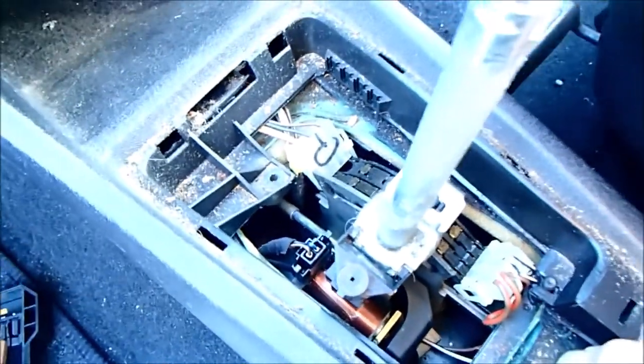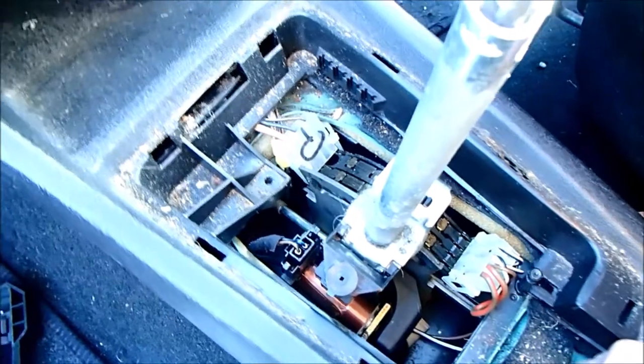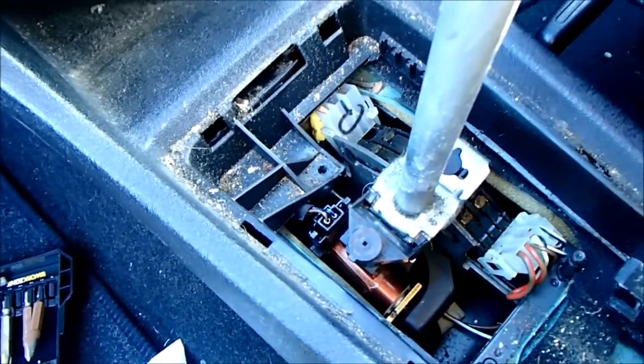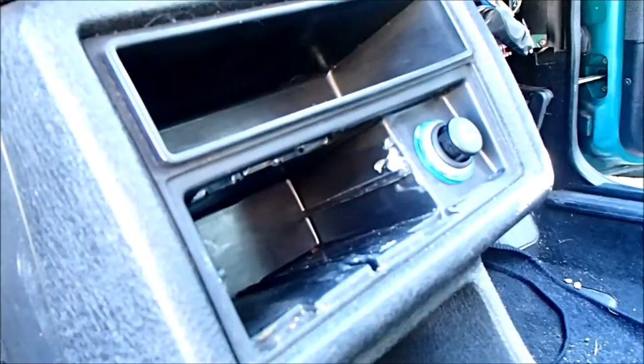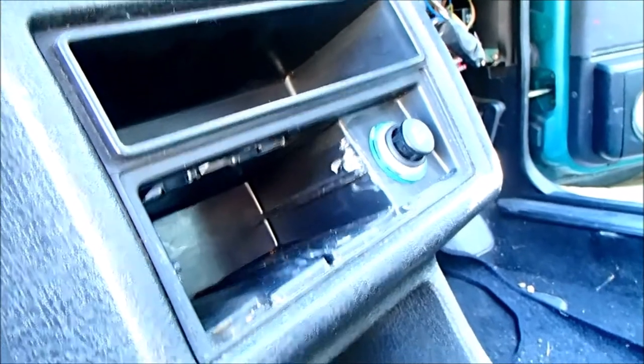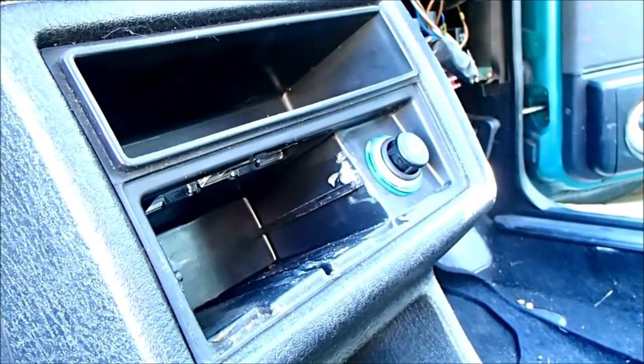Once it's out, and I haven't gone any further, but once it's out, the whole thing slides back. I can't believe that one screw is pretty much all that retains the center console. I'm guessing there's going to be cables to the back of the cigarette lighter, which I need to get at before I can remove anything.